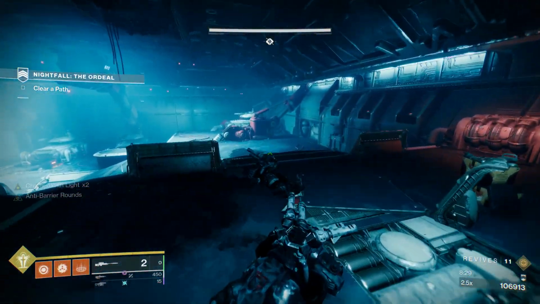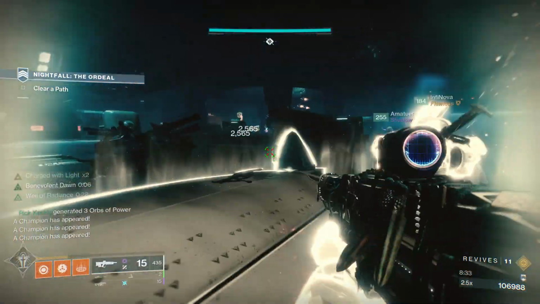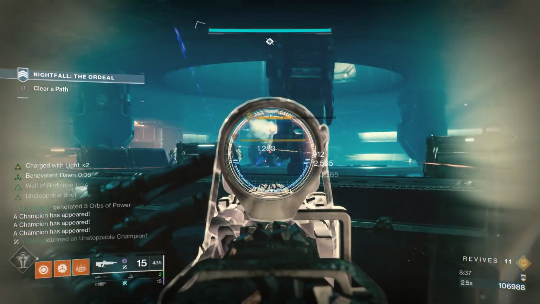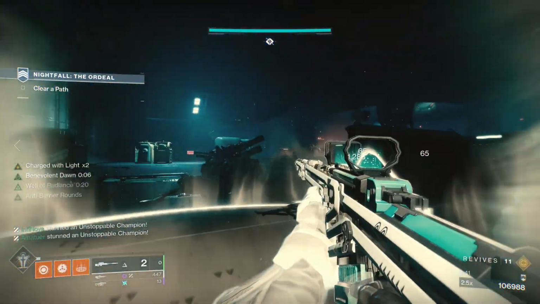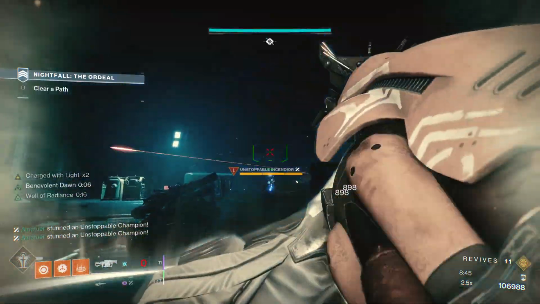Then you're going to have a Cabal tank dropping down. Now for this, I would highly recommend retreating backwards. You're going to see us stick the tank and then we go all the way back to this ramp here so that we can deal with the 3 unstoppable champions that charge you.